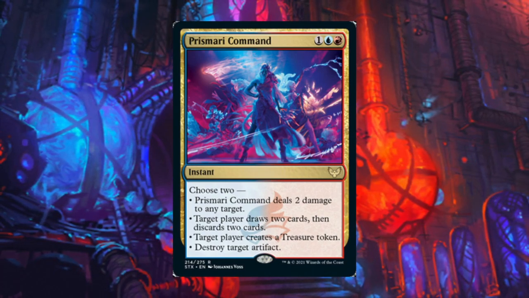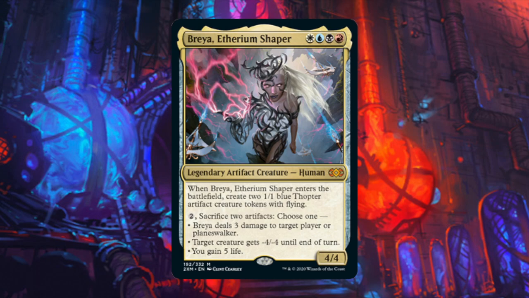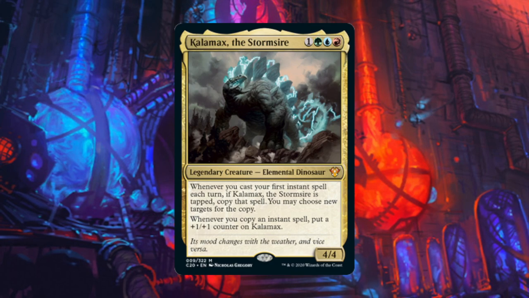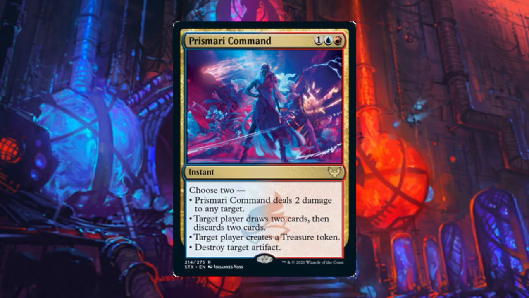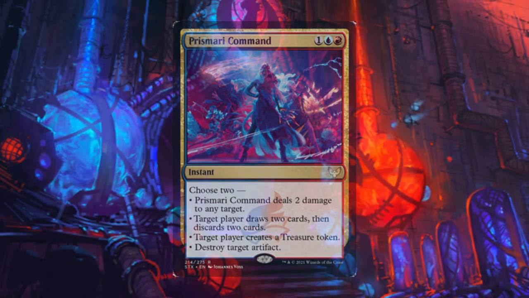Next mode is target player creates a treasure token. Pretty simple again. Does this make this worth playing in an artifact deck? Maybe, but to be honest, I'm more excited to play this with Calamax because it seems so fun when we get an instant rebate of 2 mana and treasures off of a cast. This is another ability that seems really broad, and in my experience playing Commander, things that create mana can be used and abused.